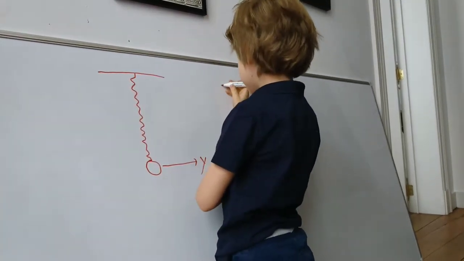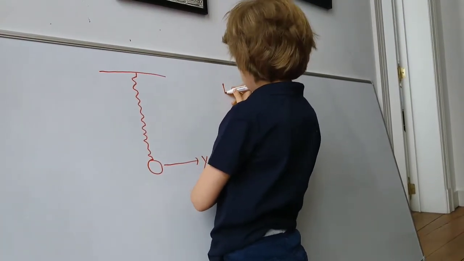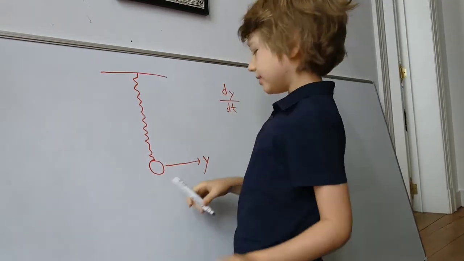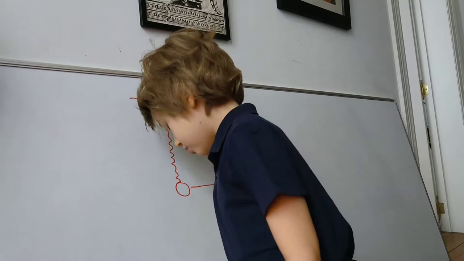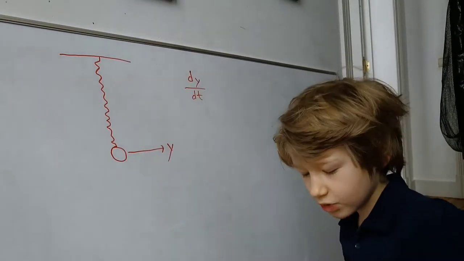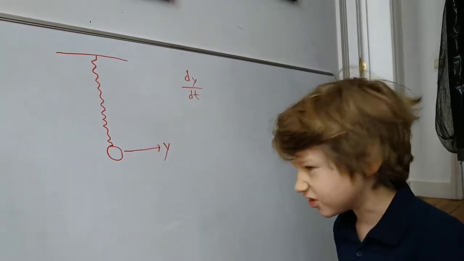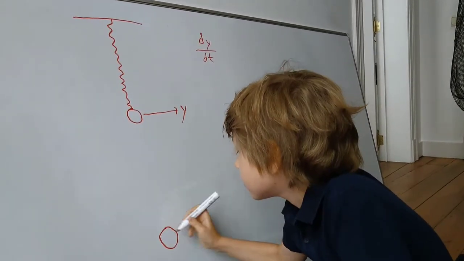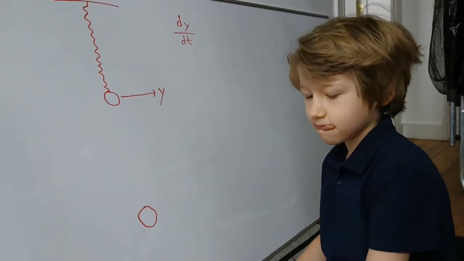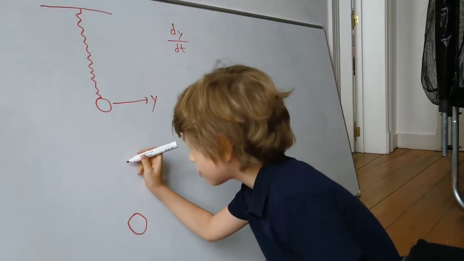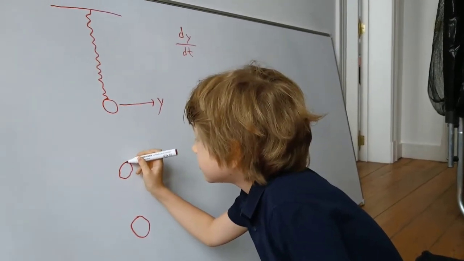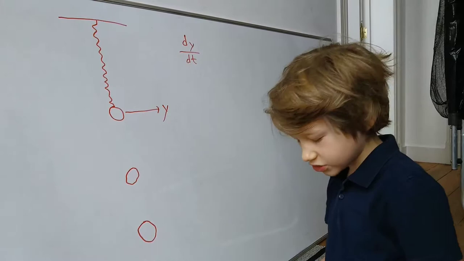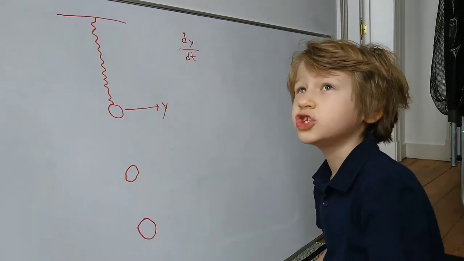What we need to calculate is dy over dt to calculate its velocity. Oh wait, this is also a chaotic system. What does chaotic mean? As you pull it over here, it's going to bring back much more quickly than if you put it over here. The idea of a small change to the input makes a large change to the output.